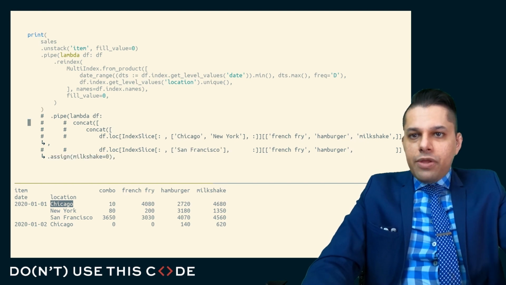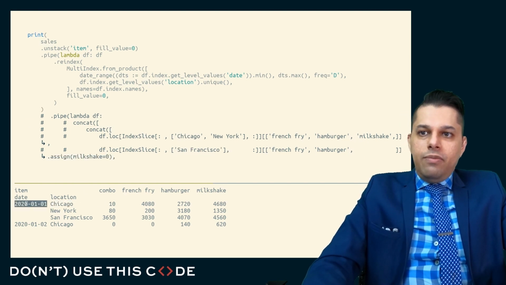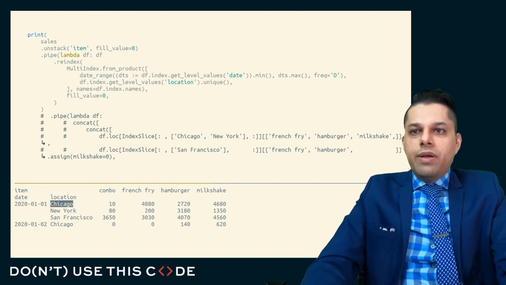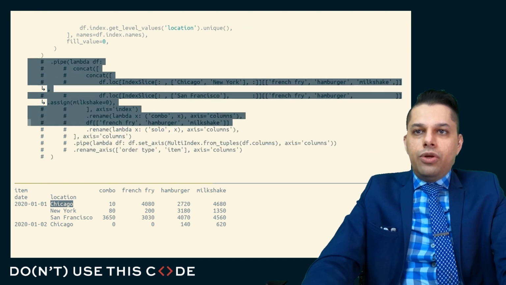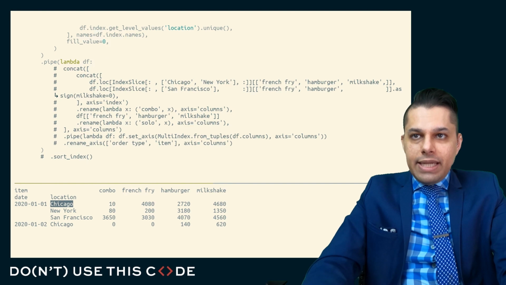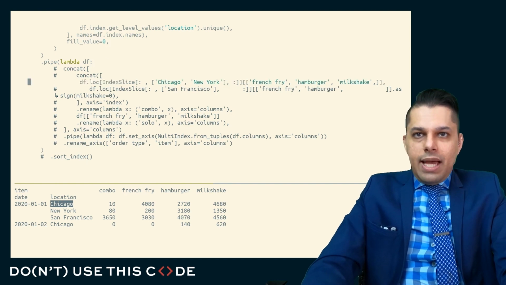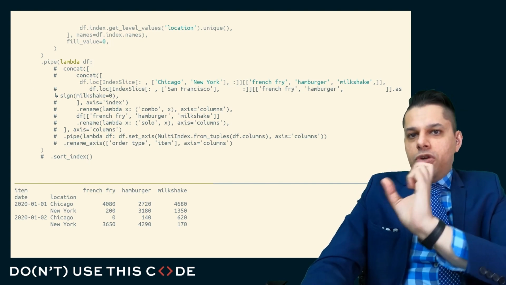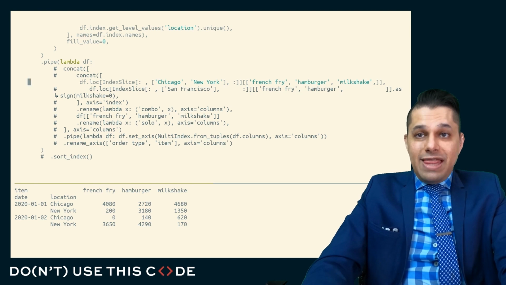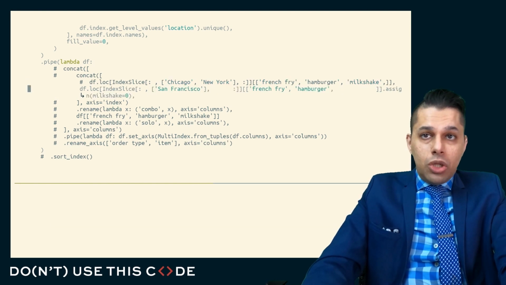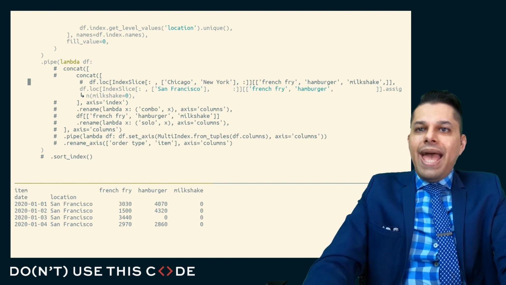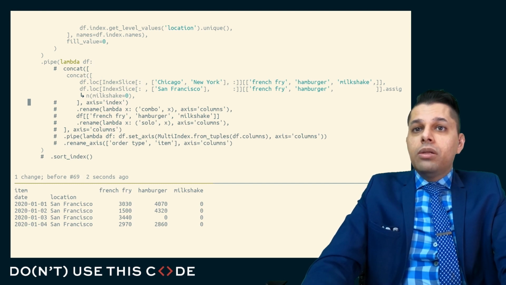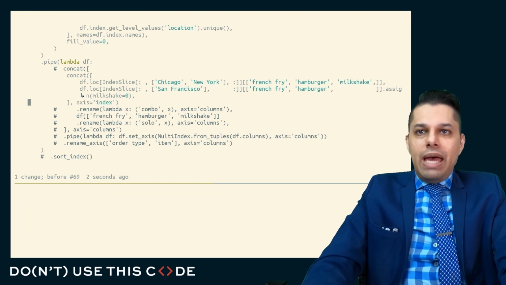Now that I know every single day for my date range exists, every single location exists, and each one of these has a particular column, then I can do something very nice. I'm going to do another data transformation. I'm going to start by taking the cities where I do the full combos, Chicago and New York, and I'm going to pull out the french fry, hamburger, and milkshake from those. I'm going to take that together with the cities where I don't do the full combo, where it's just the french fries and the hamburger, and I'm going to concatenate these together. You can think, okay, what's the purpose of that? Well, in the case of the latter, I'm going to fill that milkshake column with 0.